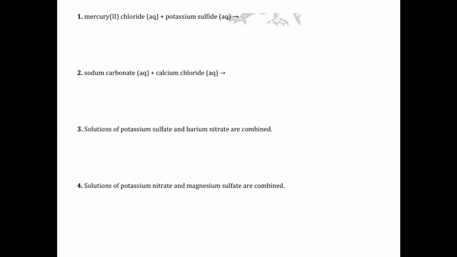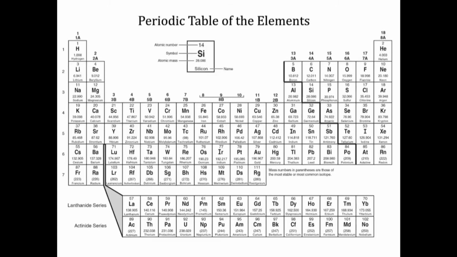Now if you take a look, we're going to go through these. The first thing you need to do is write out the formulas. Mercury 2, notice that means this has a 2 plus. If you look at the periodic table, you'll see chlorine here. Chlorine makes a 1 negative charge. And just a quick reminder, this is a 1 negative. These make a 2 negative charge, 3 negative. This is 3 positive. This is 2 positive and 1 positive. And so those are the charges.